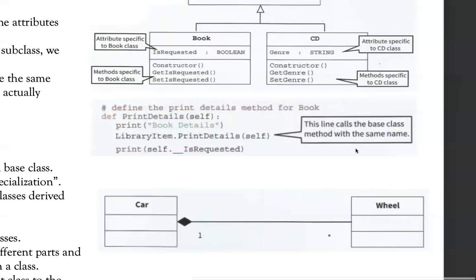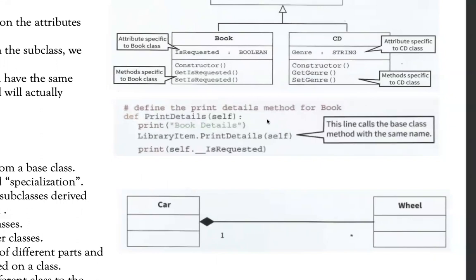So that means if I call print details for a CD class object, the original print details that was defined in the library item, that simply prints out all attributes divided by semicolon, so on and so forth, will be done here. No additional feature whatsoever. However, if a book class object was calling print details, it will behave differently. How? Well, apart from the basic task it's supposed to do, it will also do these two additional tasks.